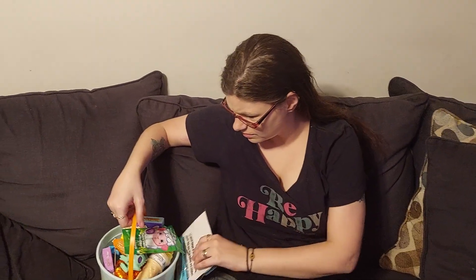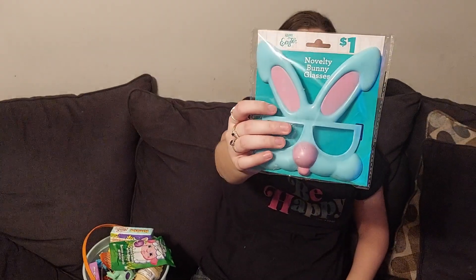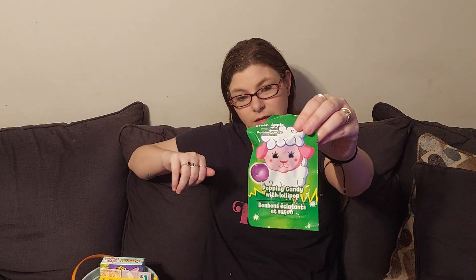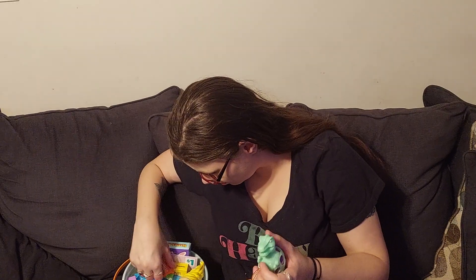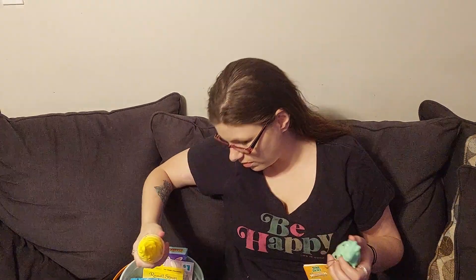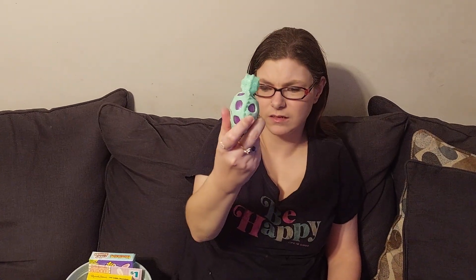Then Dustin's is this one — I really think he's gonna like these. His is the green apple flavor with the candy. He's got the Warheads, the Easter bucket, and everything else the other one had. I got most of them the same flavor and color so they can't fight — except they got three different dinosaurs. This is just a dinosaur with an egg in it and it's got Smarties.